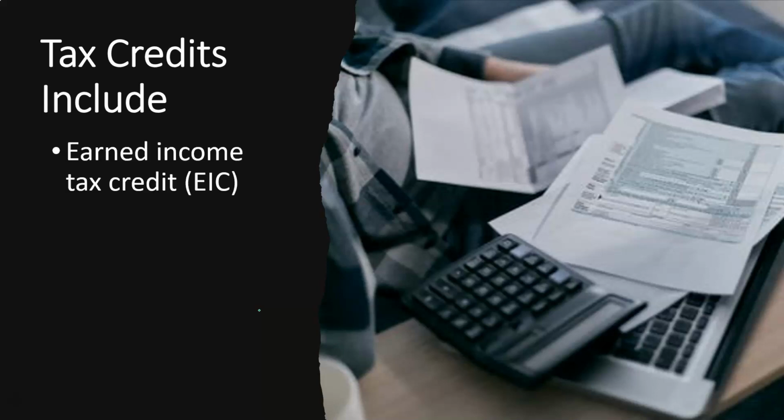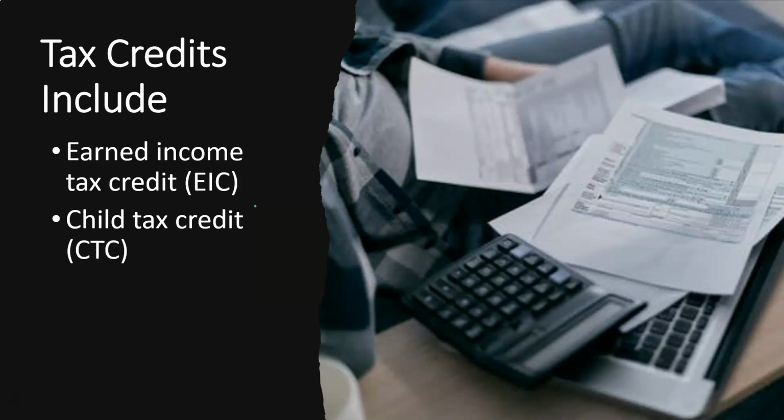So we have the earned income tax credit, usually for low to moderate income individuals, usually has a refundable portion to it, meaning that the liability could actually be zero and you could still get a benefit from the credit. The earned income tax credit is one of the more complicated tax credits to calculate due to the different components that will be involved in it and due to that refundable portion of it.